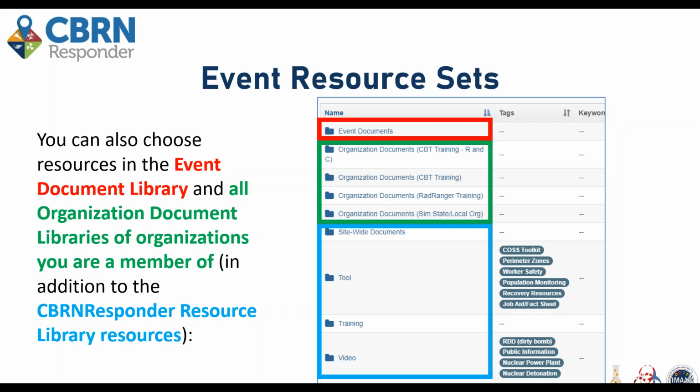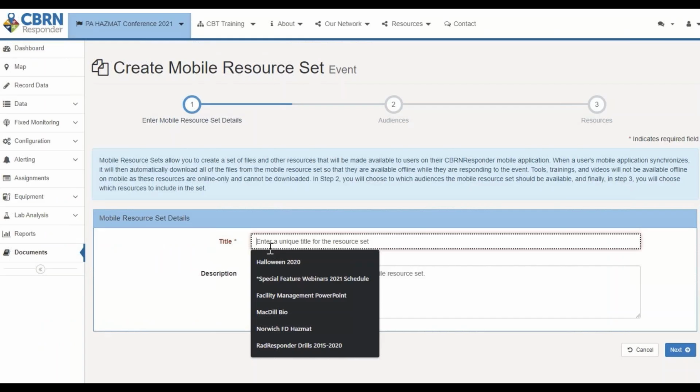We'll add our resources in much the same fashion. Again, the process is much the same using the event documents as it is with the organization-specific documents.